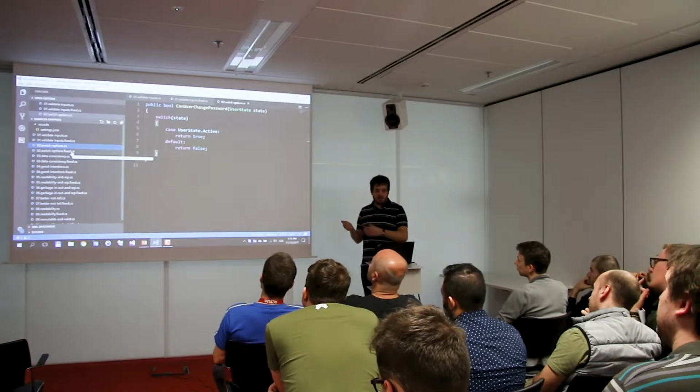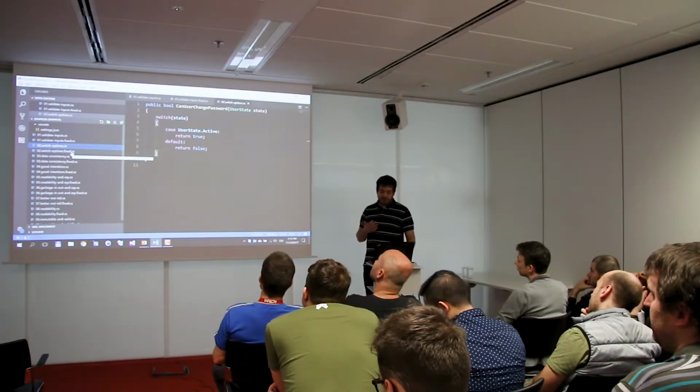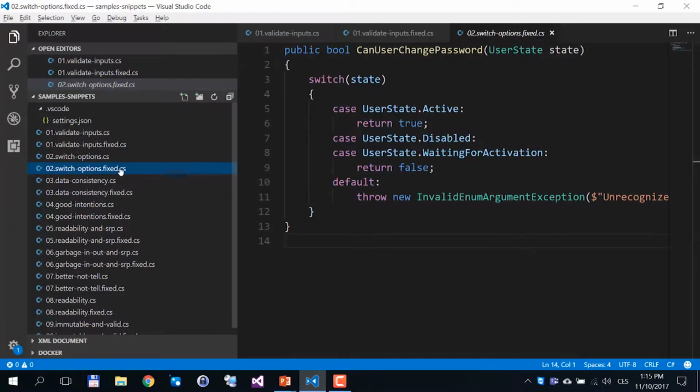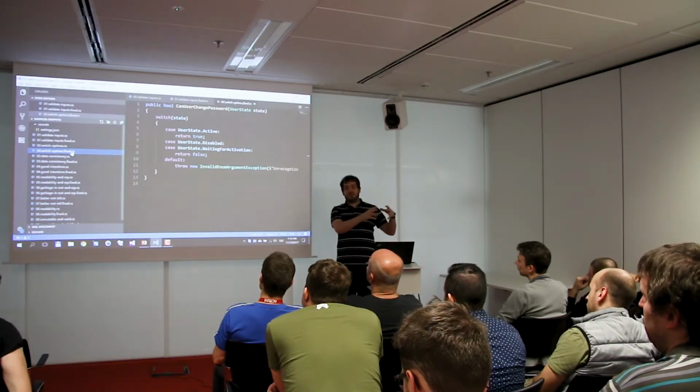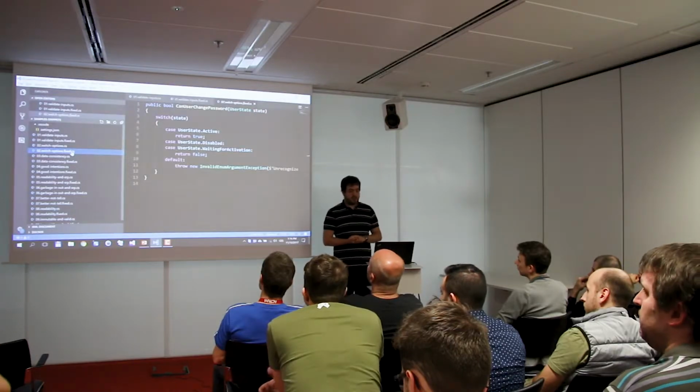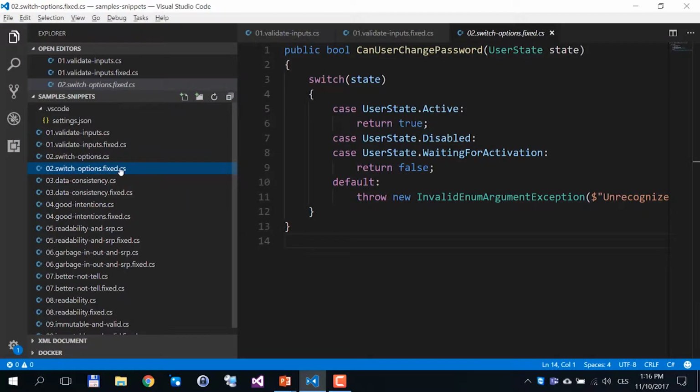It is by default disabled, but this is not necessarily wrong to use like this. If you are using these kinds of states, I prefer to explicitly state all the states, and then use an exception in case you are using, for example, a new state that has been introduced. Because in case you are introducing a new state, you should update all code that somehow transfers this state or converts this state to something else. That's why switch is bad in any case.